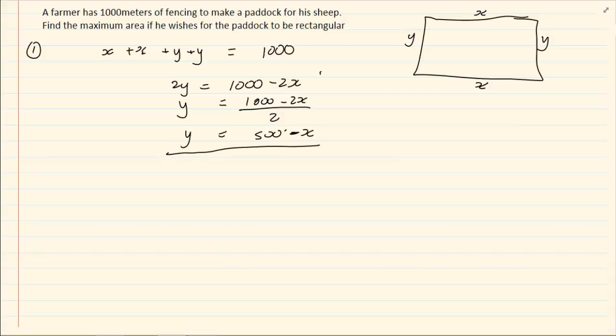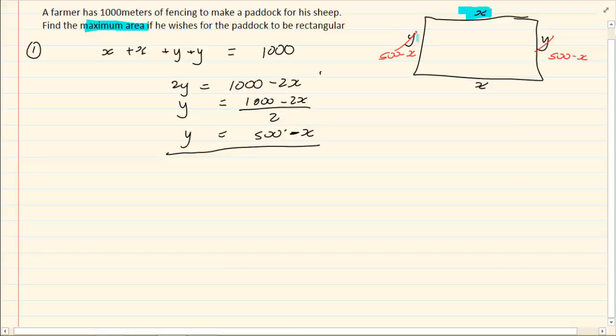Why is this so relevant? When we are doing derivative, the farmer wants a maximum area. In order to get area, I need length and breadth. But with derivative, I can't have two different unknowns. I need one unknown. So, I'm relating it all to x. So, what are my two dimensions? If I have a rectangular enclosing, I know my area is length times breadth. Relating to the drawing now, we know one is x and we know the other one is 500 minus x. So, this is the area of my enclosure.